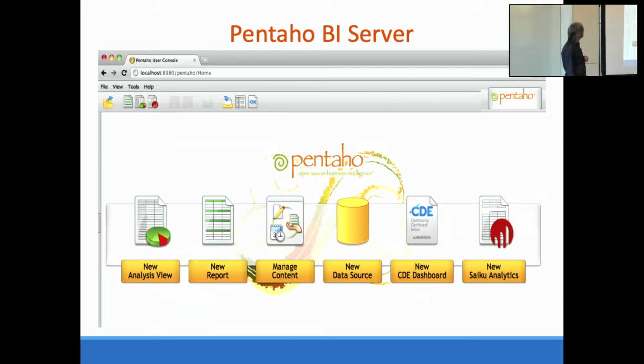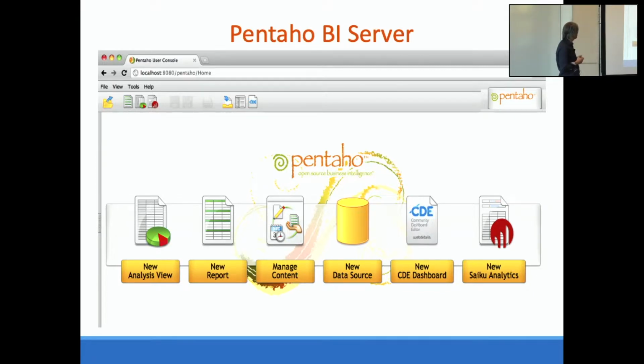And this is the Pentaho BI server, which is something very interesting because they tried to put all the solutions that they provide in the same BI server, so you can manage the ETLs from the same place.